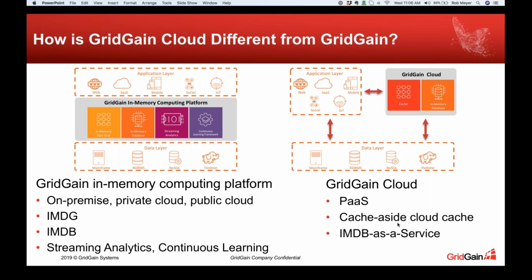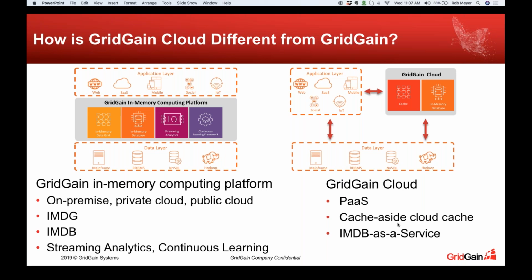In the case of GridGain Cloud, for now, we've limited it to what is better suited as a standalone service, whether that is a cache that you use for storing data in memory as a service, just a cache aside pattern, or whether it's a full-blown in-memory database. It's something that's going to stand alone that you can access remotely. It's not typically something you're going to slide in between an on-premise database and an on-premise application, just to be clear. But otherwise, it is the core Ignite that you're used to, running as a service on the side of your other infrastructure.